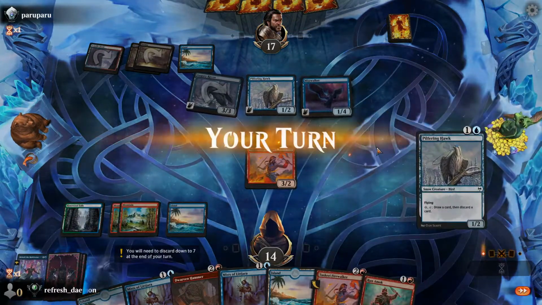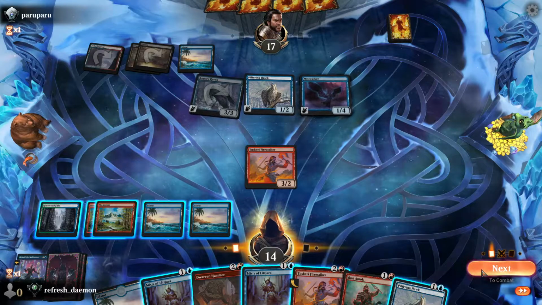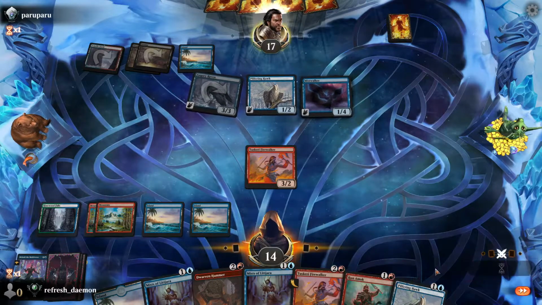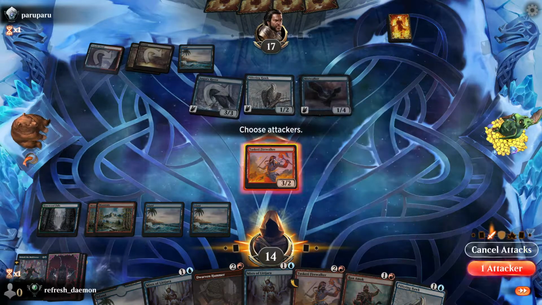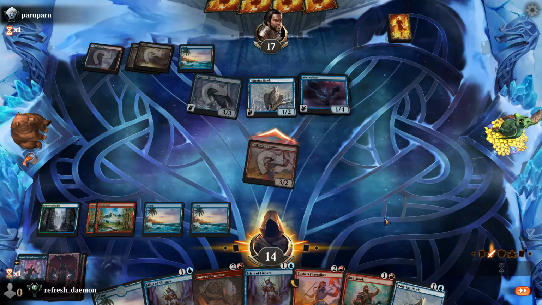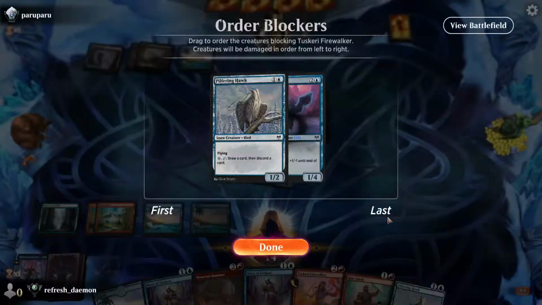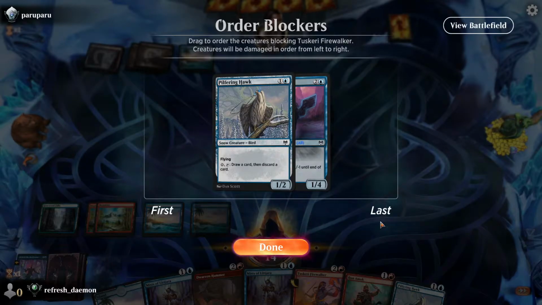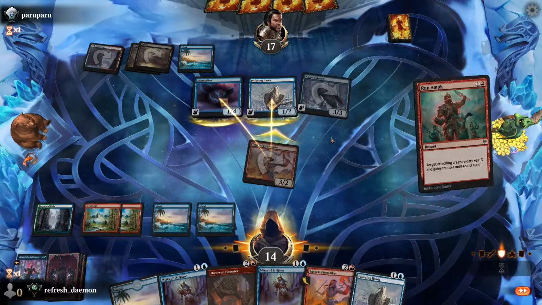Oh, Run Amok will help. Okay. So we'll play this. Then we're going to attack again. Oh, I keep forgetting. Don't play the land first. Okay, so attack with you. See if they block. Okay, so they block with both, which means that I'm going to be able to eat both of these with the Run Amok, right? Yeah, okay. Good. We Run Amok.